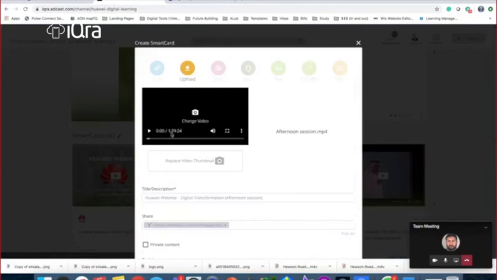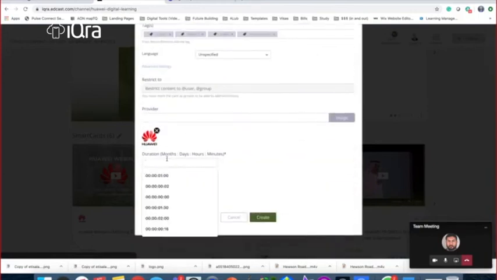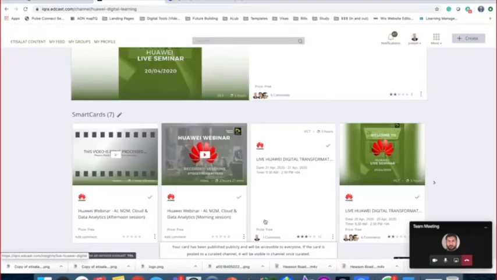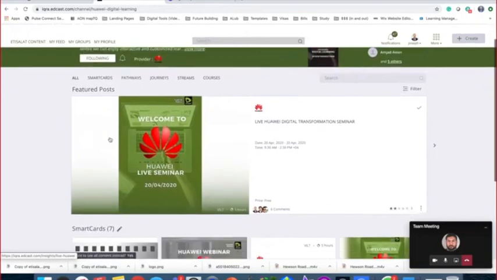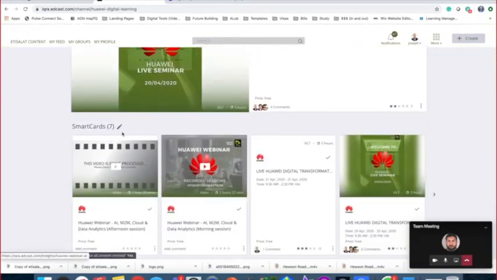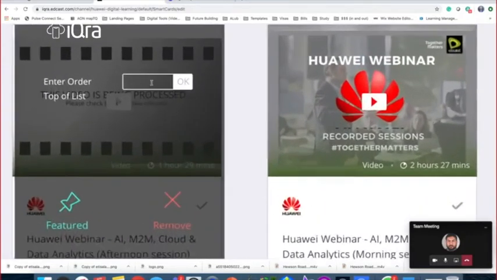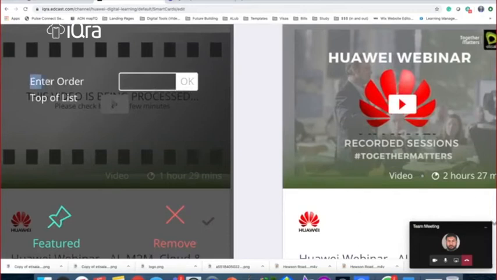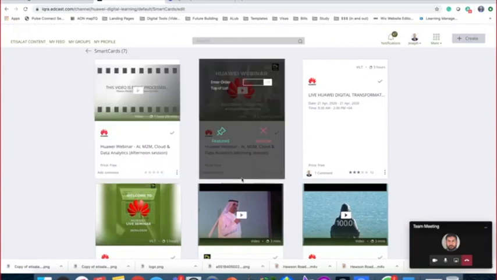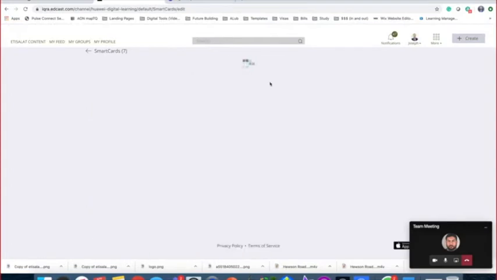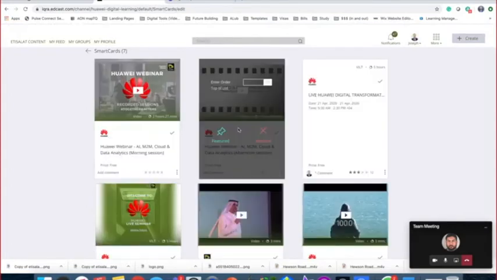So we can see the time here, 1 hour and 29 minutes. It's also very important that we make sure that people do the morning session before they do the afternoon session. But it's easy to fix that. So in our Huawei channel here, we can even begin to customize with this little edit button, this pencil. I'm just going to click that for a second. And what's really nice here, I don't know if you can see, I hope you can. Do you see where in the white text, enter order top of list? So I can literally put a number because this is the morning session. I'm going to say, I want you to be number 1. I'm going to say, okay, that's going to update. Now the afternoon session is immediately number 2.